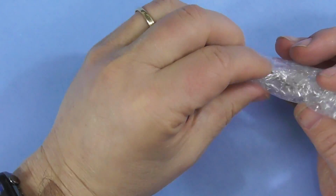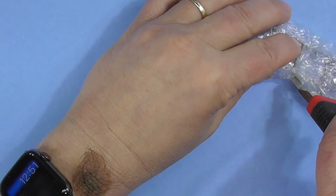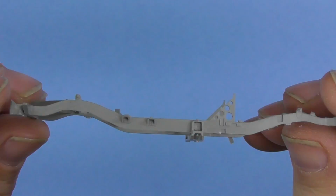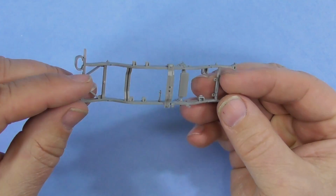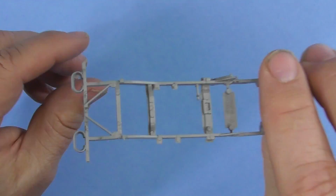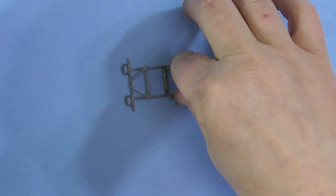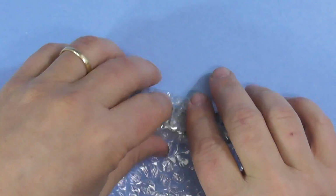Alright, this looks like the frame of the Jeep, nicely bubble wrapped. I'm looking at it close up and I see no ejector pin marks anywhere. Just looks like a beautiful frame, well constructed. Level for a Jeep. Nice touch.